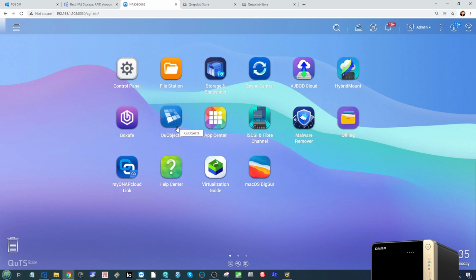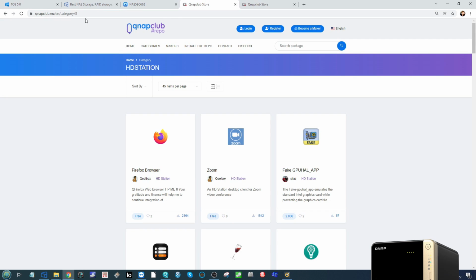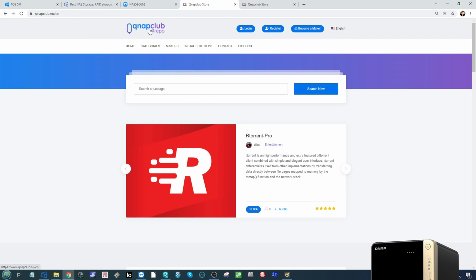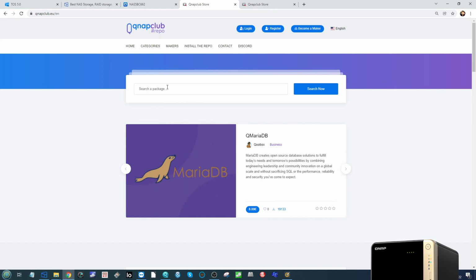So, the first thing we need to do is add connections to another app center, or at least install the app. I'm going to show you two different methods, one easy and one less easy. The easiest thing to do, if you only want to do Kodi and nothing else, is to head over to an application center known as QNAP Club, qnapclub.eu/en. From there, in this application area, you can start typing in the word you want to look for, in this case, Kodi.